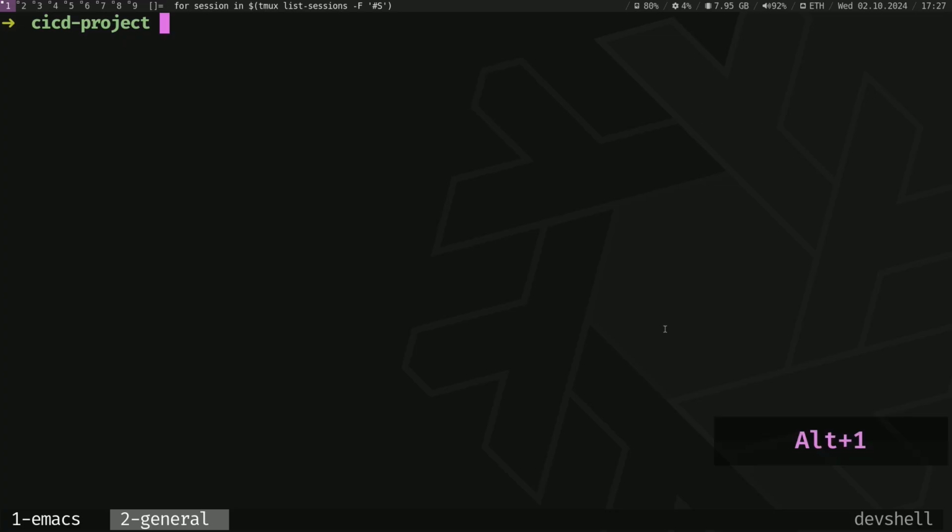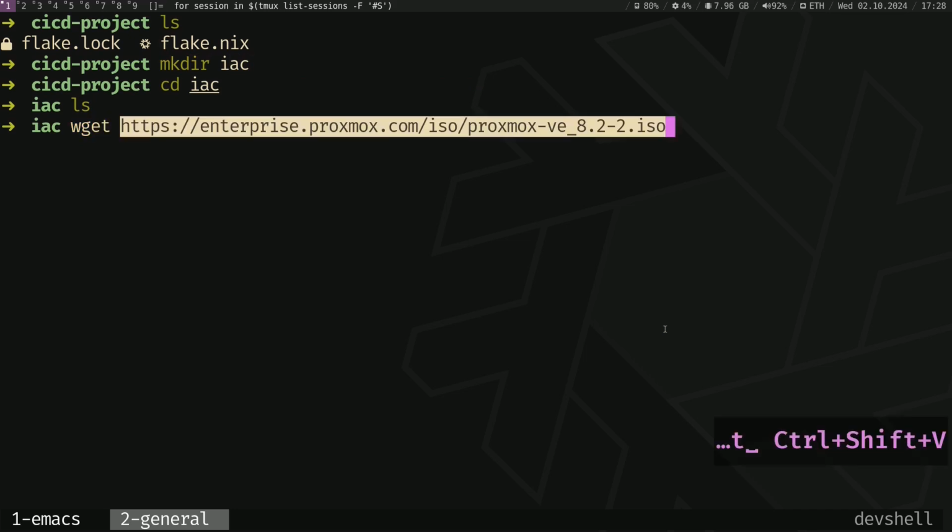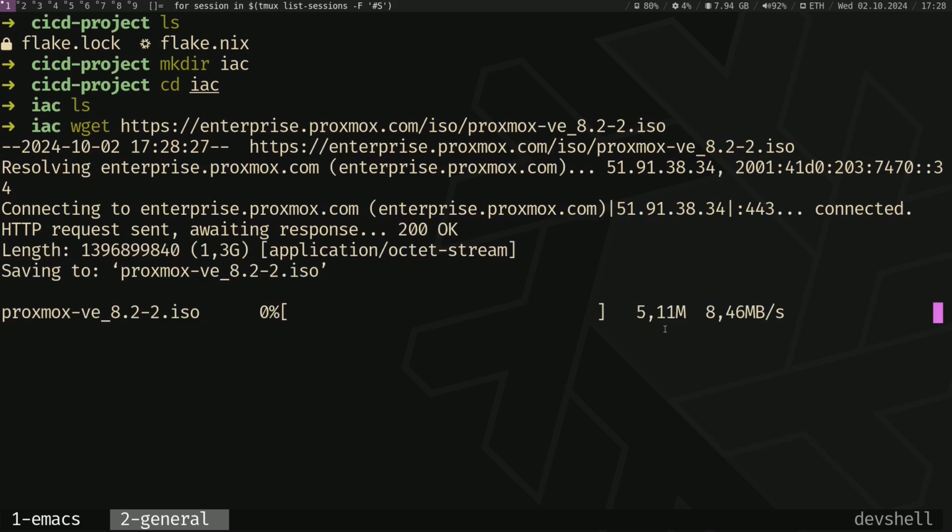Go back to Terminal and let's create a new directory called IAC, which stands for Infrastructure as Code. Make directory IAC and change directory into it. Now do wget and paste the link. So that is going to download our ISO file.